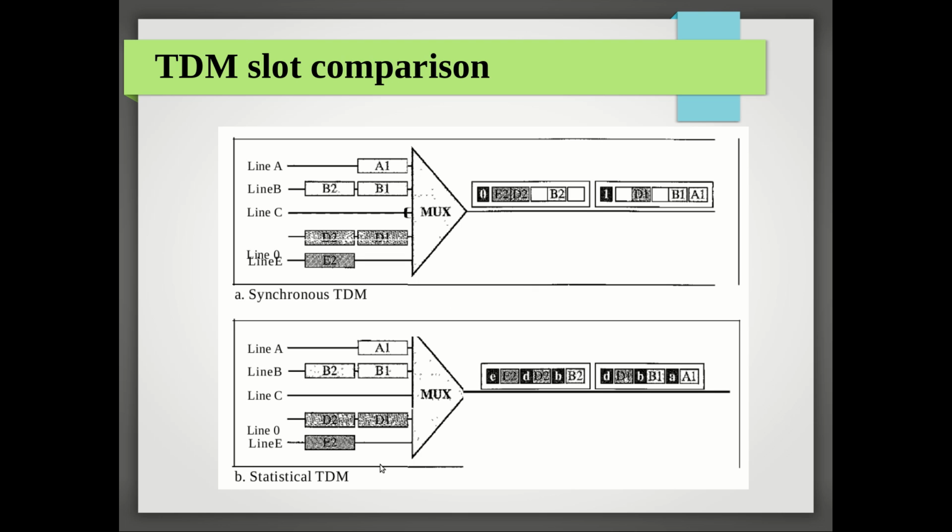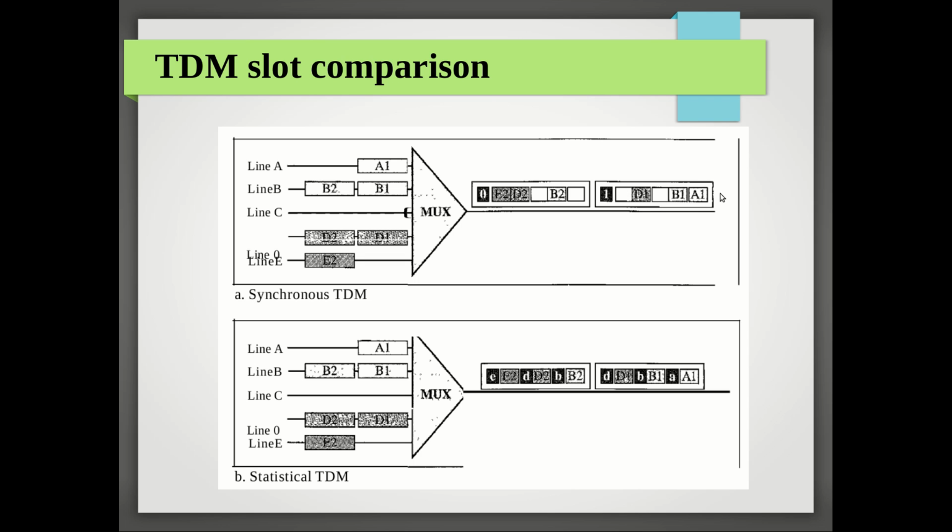Now you have to give attention here. In case of statistical TDM, what is happening? As usual, when we are creating the frame, we take information from the first input source, A1, and additionally we keep some address information. That is what makes it mainly different from the other one. Here there is no need for such address information. That is because we keep the slots of the frame in correspondence with the input sources who want to send data. Okay, so if no data, we simply keep the slot empty.